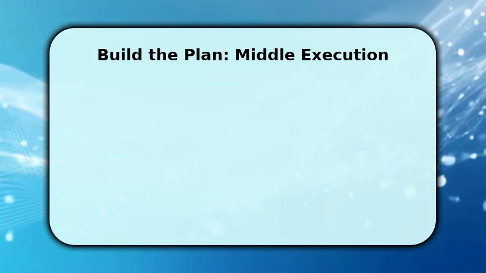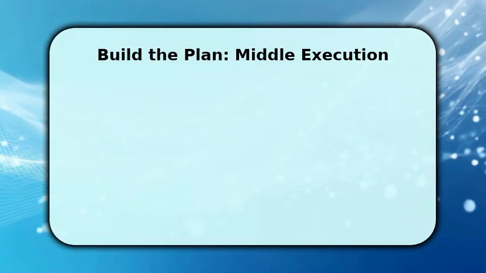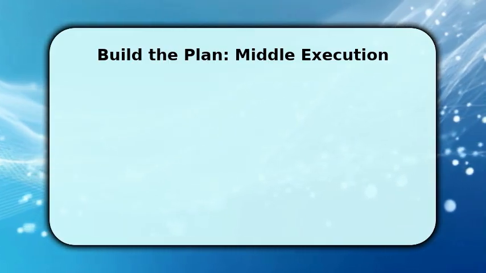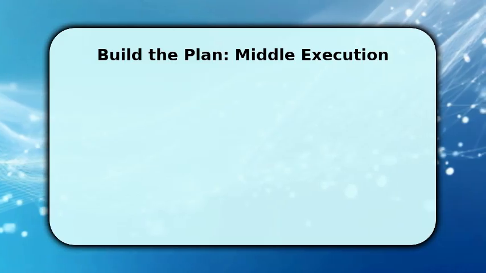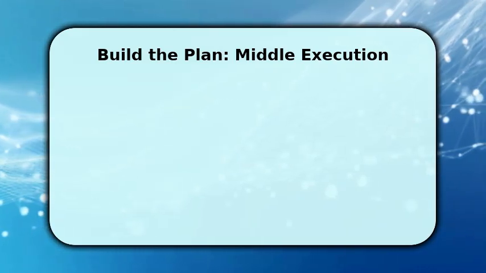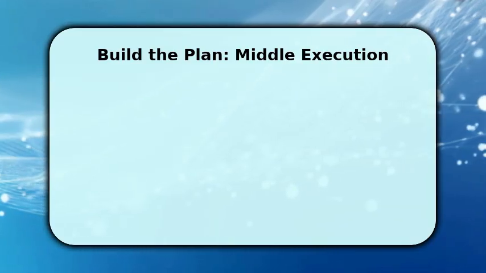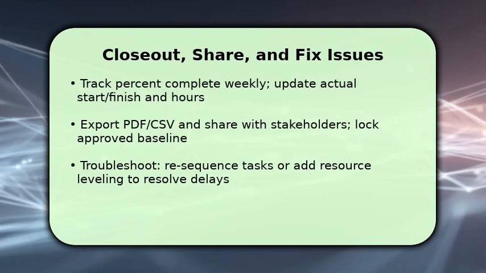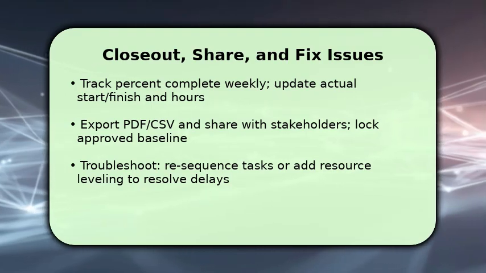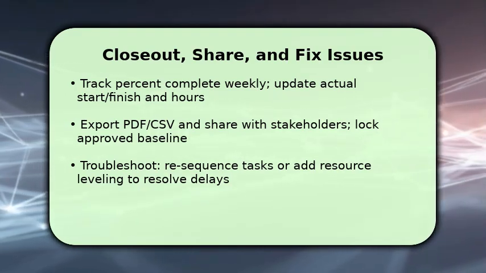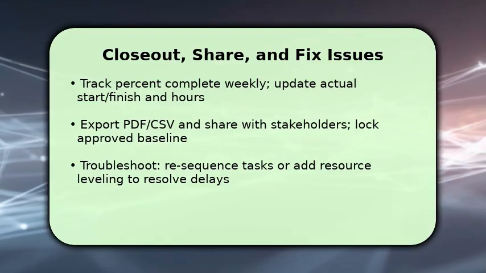At this stage, set a formal baseline and add contingency buffers of about 10–20% for risky work. Once done, update linked tasks when shifting one item so the chart recalculates and avoids hidden schedule collisions. You finish by tracking percent complete on a regular cadence and updating actual start and finish dates plus hours spent so the Gantt stays truthful.